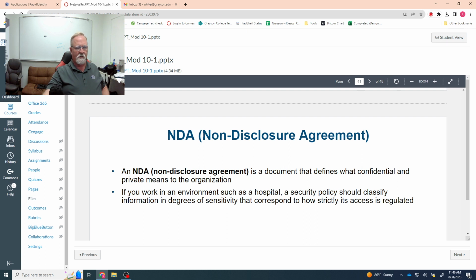proprietary software for some company, and that software is worth a lot of money, and you happen to know the secrets of how it works, you would ordinarily sign a non-disclosure agreement if you wanted to work for that company. And what it says is basically you agree not to tell anybody, or else you'll go to jail and pay a lot of money. And so that's kind of how that works.